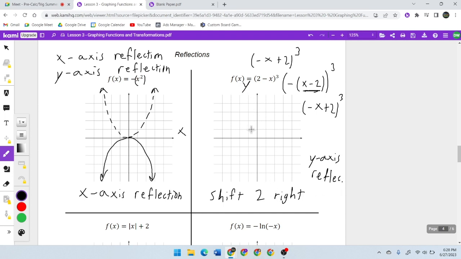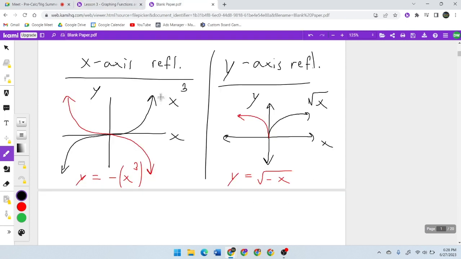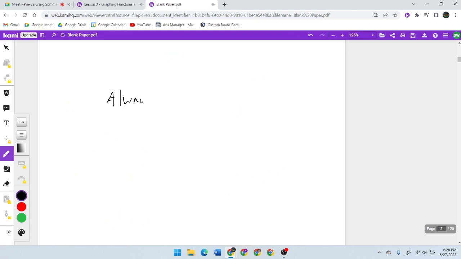And so here's the y-axis. Actually, first I'll show the parent function. It looks like this. This is, again, the cube function, okay? Now the next thing I'm going to do is always do the shift first. Let's make a note of that. Always do the shift first. That's a good rule of thumb for you.